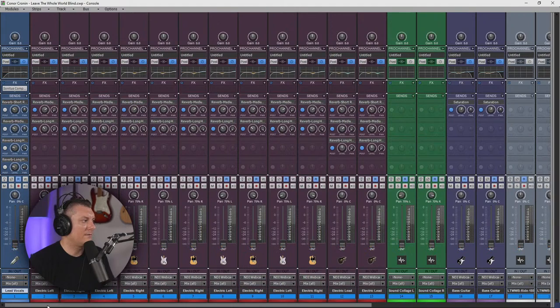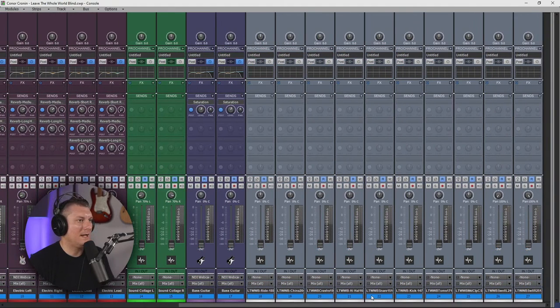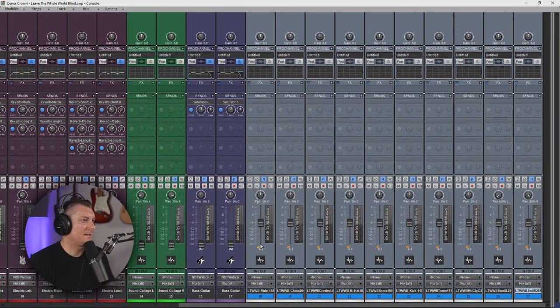All right, so I'm going to bring all the faders down to negative infinity. And we will start with the drums. We're going to just get these drums up to speed. I'm going to bring them up to like negative 6 just to start with. Okay, that don't sound too bad.